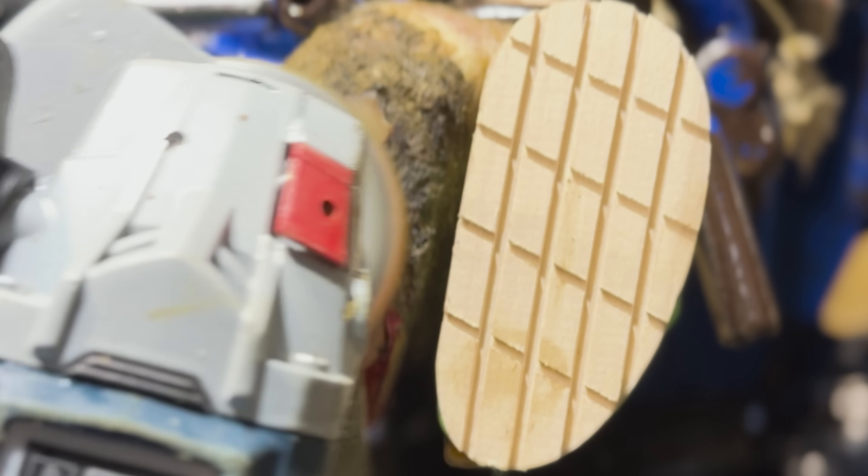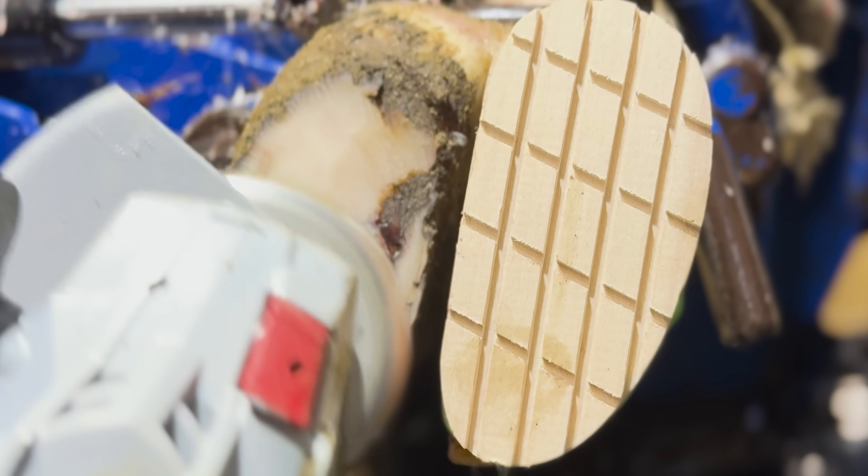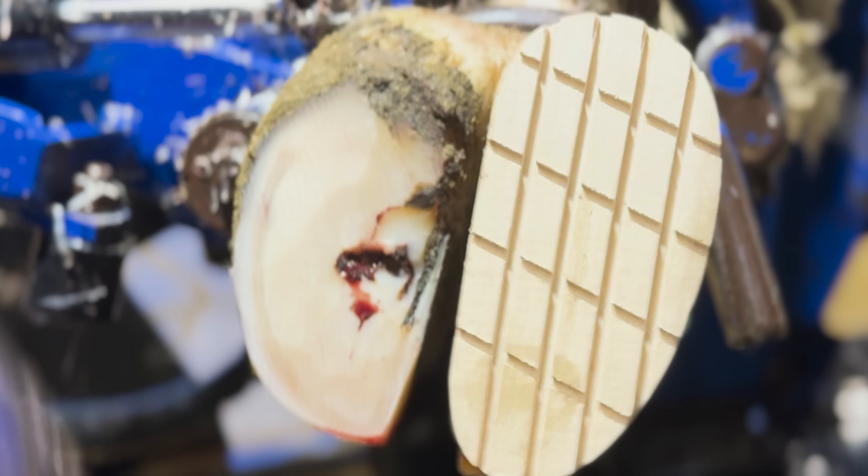We're going to use a grinder just to gradually thin the thickness of the horn, because this hoof horn is incredibly hard. By thinning it with the grinder, it makes this trimming process just a little bit easier, and will hopefully limit the amount of discomfort this cow is in while we're doing this. Now there is going to be a little bit of claret coming out — that is all just infection running out of this hoof. The claret does stop, and all of this infection that's bubbling out is all just built-up pressure within this hoof. That is why she's struggling so much to bear any pressure on this hoof.